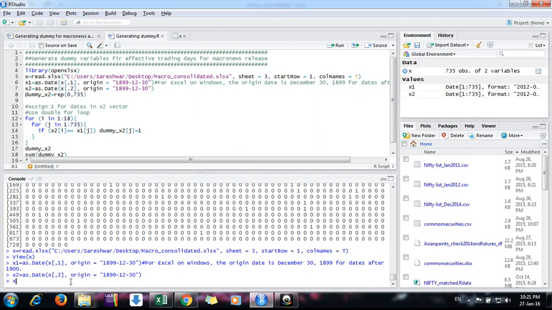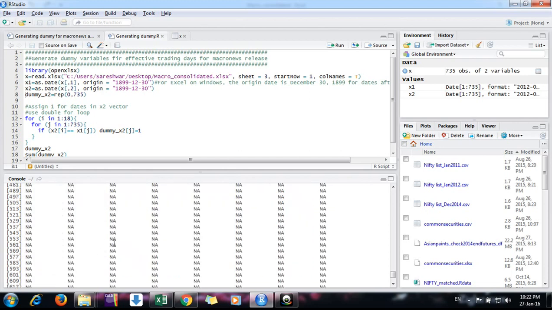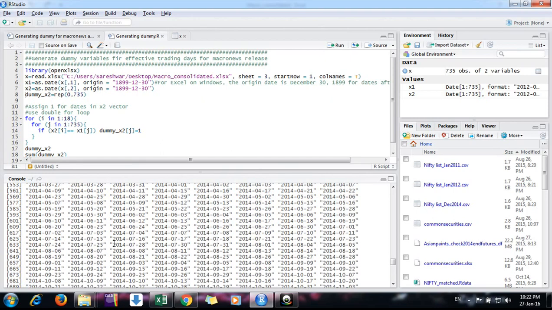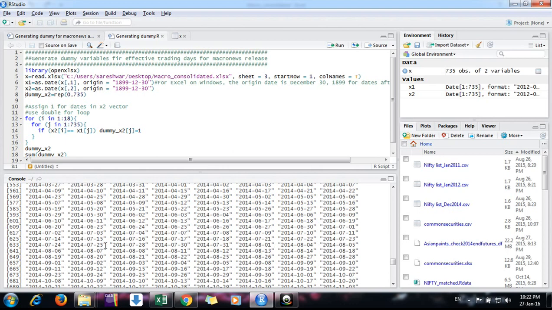X1 looks like this, these are dates in year, month, and date format. And similarly for X2, these are my effective dates, 18 announcement dates, and other values are NA. It happens when you have two non-synchronous series, R puts NA by default. So here 18 effective dates, 735 trading days.